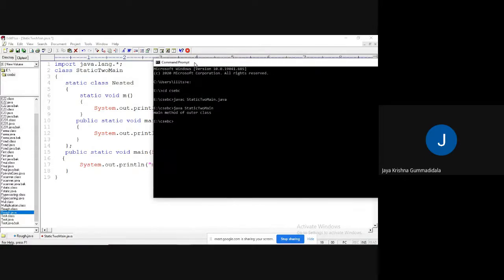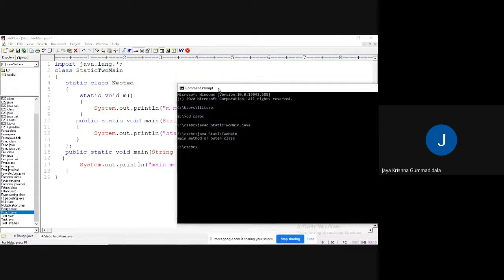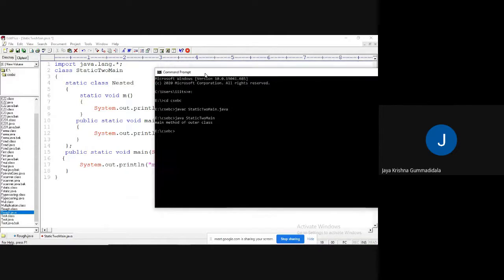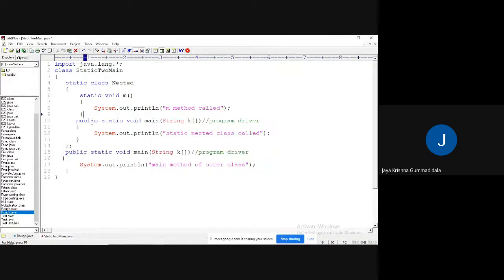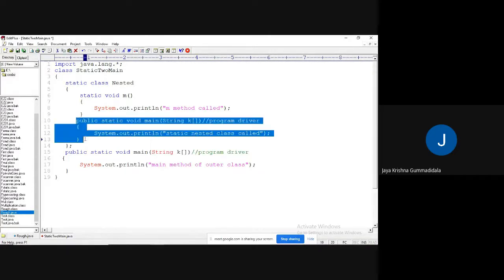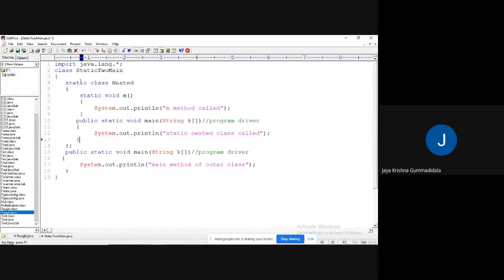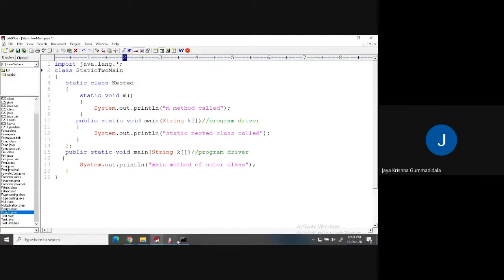But here my main intention is to show that this particular public static void main method, I can call directly without creating an object also. That is my main intention.